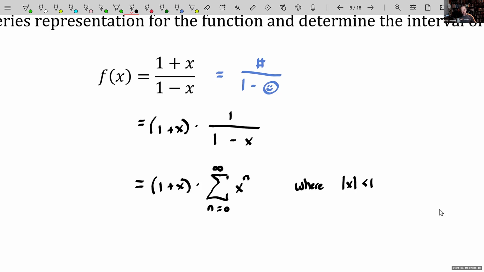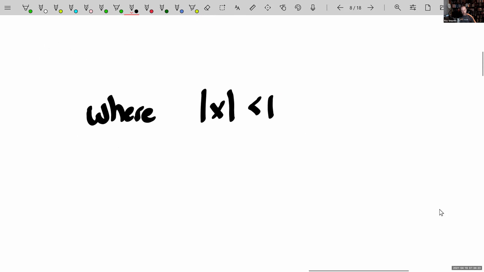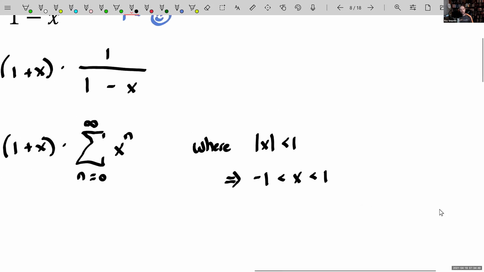Right at this beginning, though, I can easily tell you that since we have the restriction that the absolute value of x is less than 1, that would imply that x is between -1 and 1. And what we were doing in the previous section, 11.8, which was power series, is we were checking those edge points. Like, does it converge at 1? And does it converge at -1? Or does it diverge at 1 or -1?